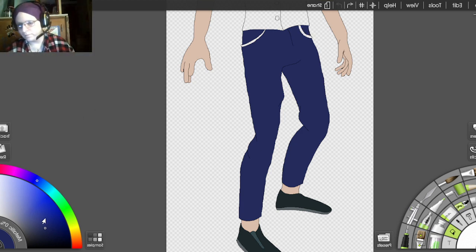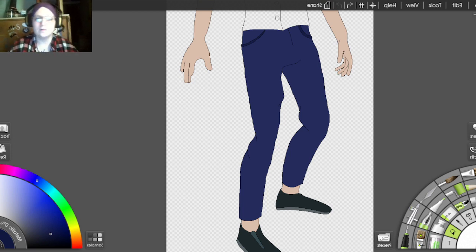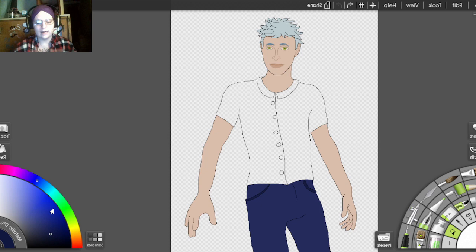Yes, okay. That is the fun part about the way I do my line art. The shading is where it's really at, because that's where I get to have a lot of fun. Because the way I do my line art is I make sure that I have all of the line art filled, so I can just use the fill tool and then go ham with the shading.